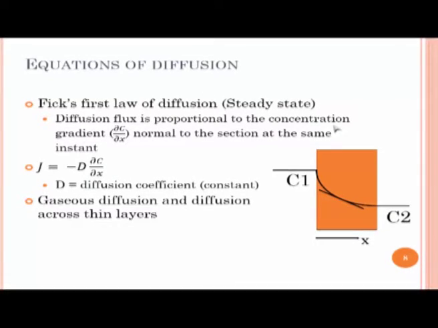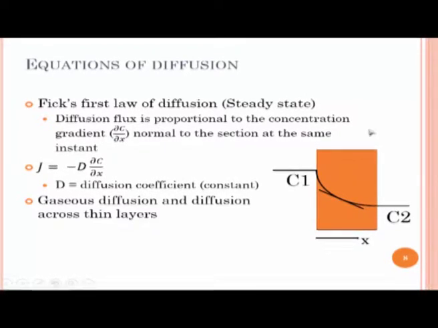Now the membrane that you use does not change its properties with time, okay. Of course the efficiency of the system will go down with time, but for the most part we can consider that the membrane is a fairly uniform and time invariant material. So the properties of this membrane do not undergo a change with time. That means that I can apply my first law of diffusion, called the steady state law of diffusion. Here diffusion flux is said to be proportional to the concentration gradient normal to the section at the same instant. In other words, the flux J can be represented as minus D multiplied by the concentration gradient, dou C by dou X, that is the concentration gradient.